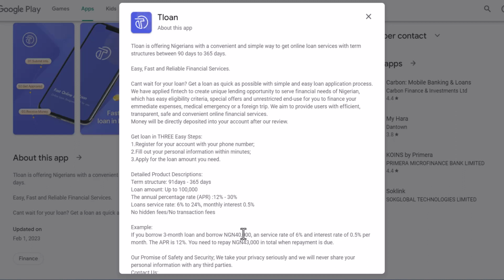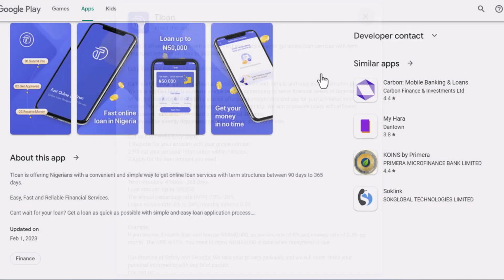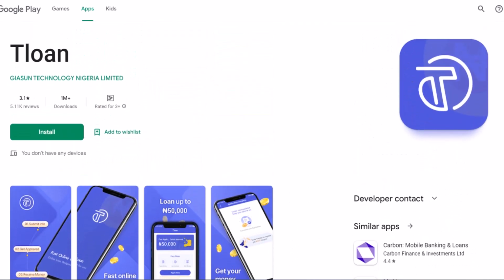But if you are unable to pay back within the agreed time, then the interest will keep on increasing. And if you borrow more than 40,000, it's likely the interest rate will drop, most likely to less than 3,000 naira. In some loan apps, the interest might even be more than 1,000 naira per month. So that is just what T Loan will charge you if you borrow 40,000 naira. I believe you also see the interest rate is actually lower.